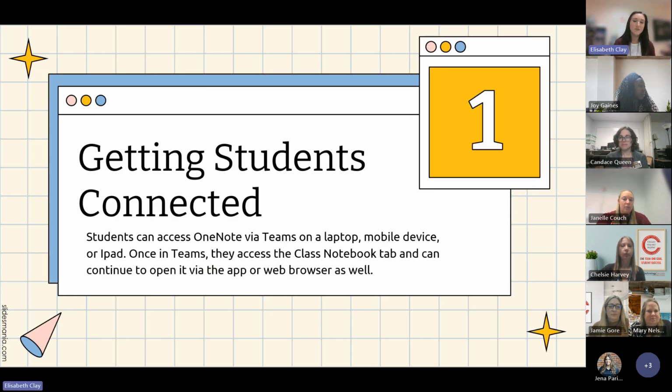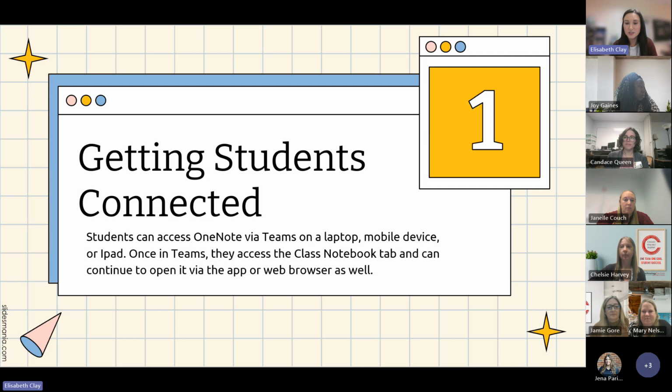And then, of course, there are many ways that you can access OneNote. You guys can all nod your head if you agree: I like to have it as a component in Teams, but once I open the OneNote in Teams, I prefer to open it up in the internet. Do we all feel the same way? I've noticed that with signing in, you aren't able to populate all of your embedded products. Something goes weird there. So I prefer to click the globe up in the top right-hand corner. Let me go ahead and share that with you so that you all can take the time to do that as well, and then we'll come back to the presentation.